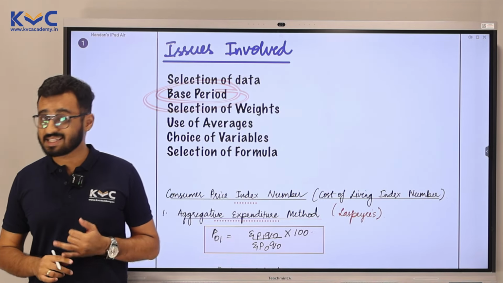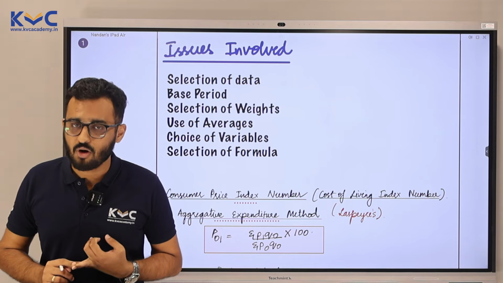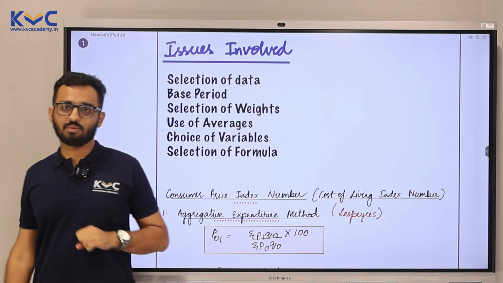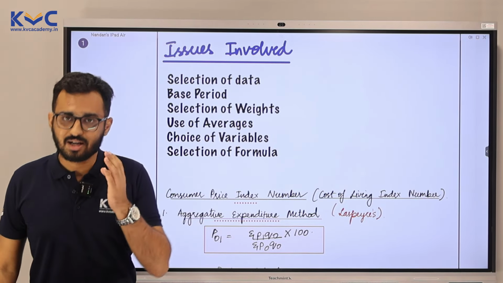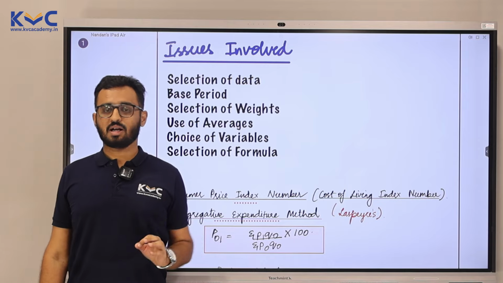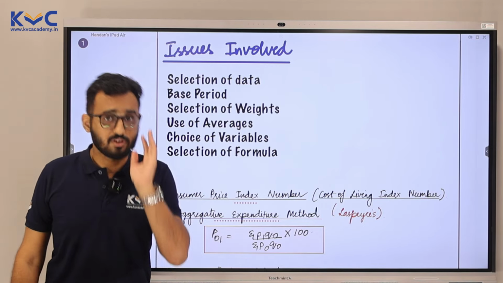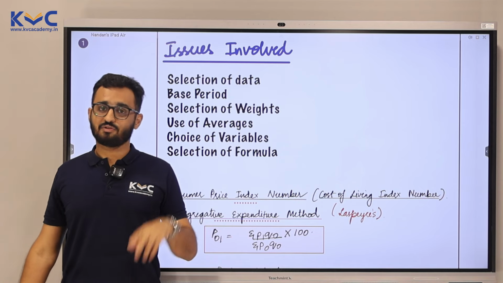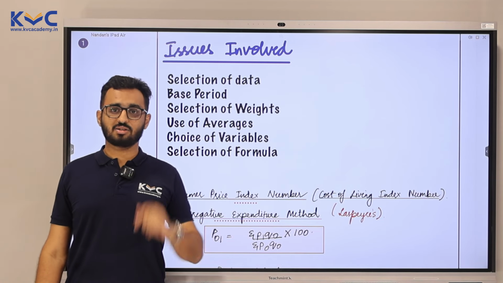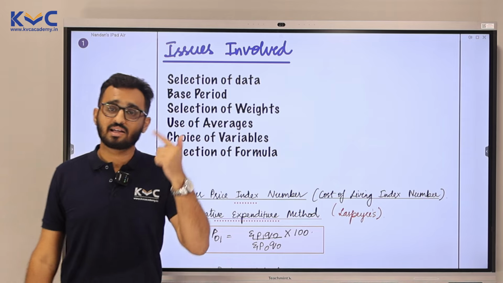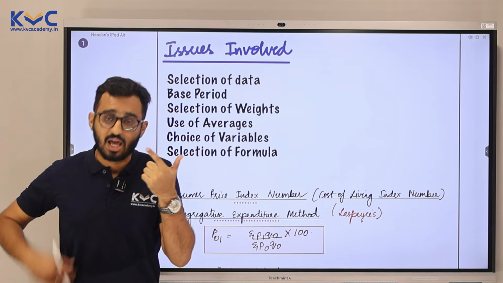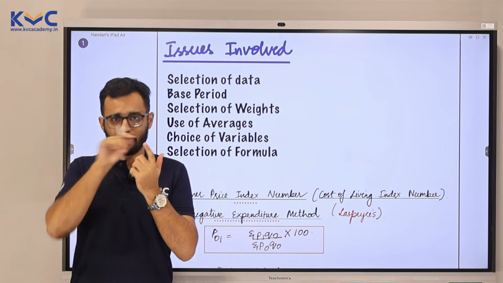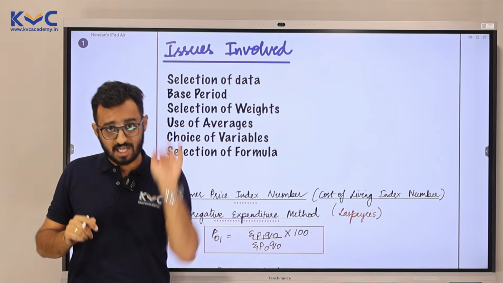Second one, base period. This is another crucial factor, right? What is your base year? Now mainly the base year should be a neutral year. Let me explain what I mean by neutral year. Let's say you are comparing the performance of the stock market for the last 10 years. In the last 10 years, we know that two things have happened. One is 2016 demonetization, the other one 2020 COVID, right? Both of these affect the performance of the market, right? Because in both of these years, the market had crashed.